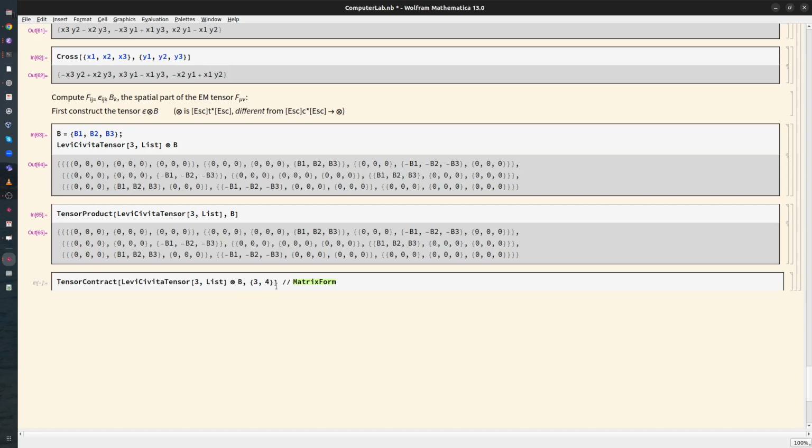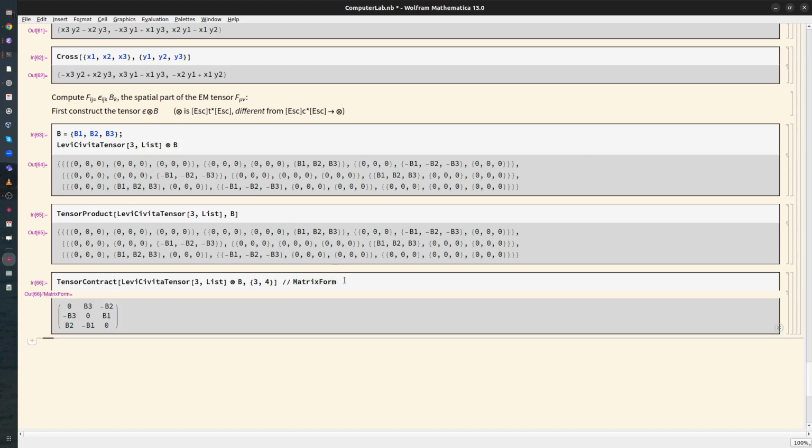Here we just contract two indices, the one found in the third position of the tensor. You see here epsilon i, j, k, k is in the third position, and this Bk here is the fourth position of the tensor product. So if you look at it in matrix form, you see this familiar looking result.